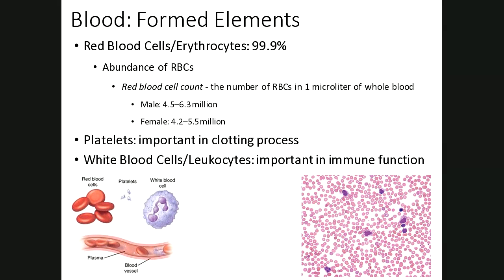All right. Platelets and white blood cells are going to be, again, that less than 1% of the formed elements. Platelets are important in the clotting process, and they are cell fragments. So kind of like red blood cells, they're not alive anymore. They have a lifespan. They're not going to reproduce, and they're going to circulate and either get used or they'll get reuptaked and recycled at the liver.